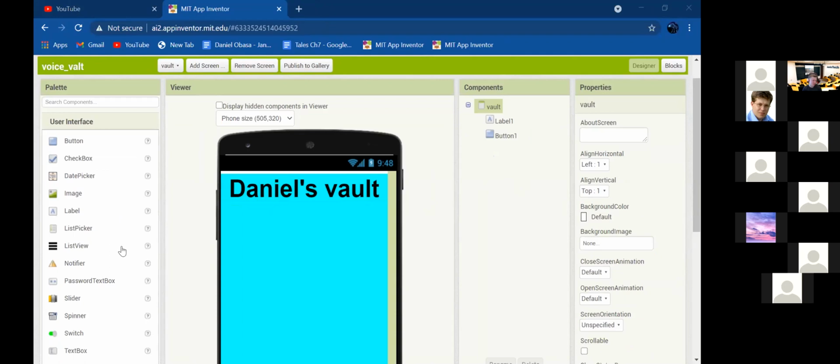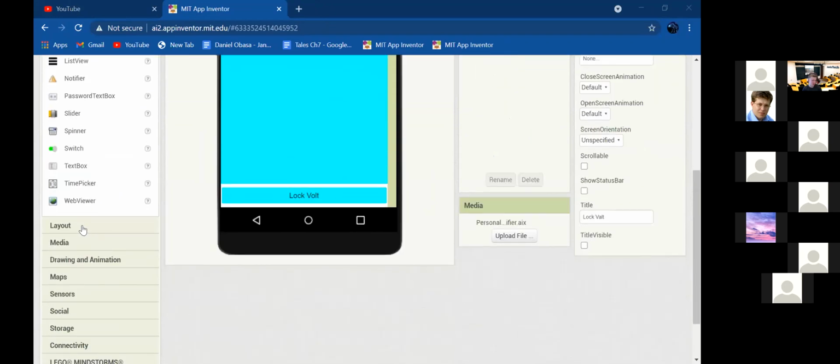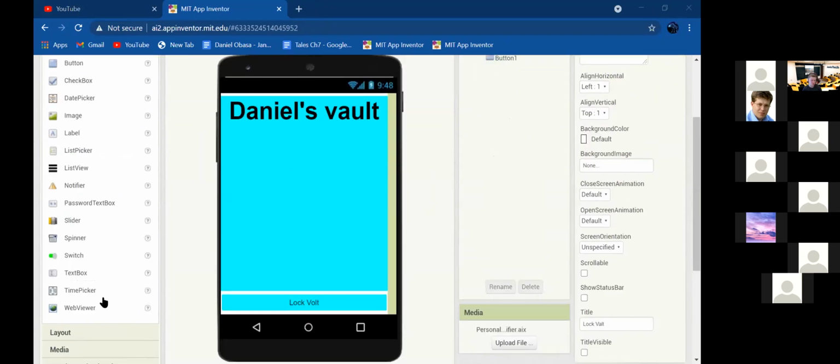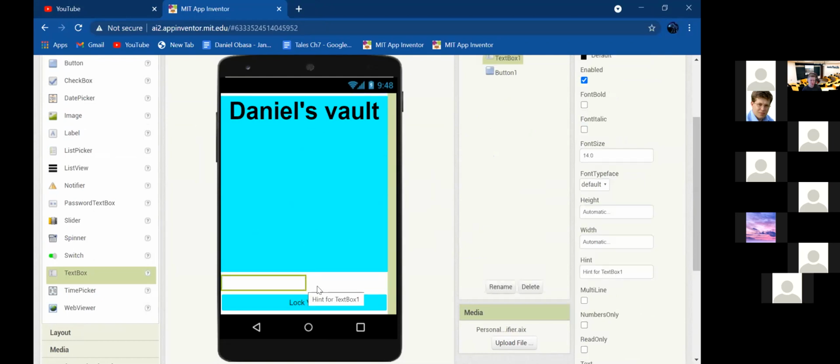So grab a text box and drag it out onto your screen. There you go. Let go. Okay, and then make the text box fill width and height. Okay, fill parent width and height.